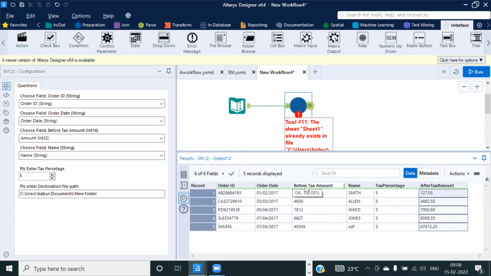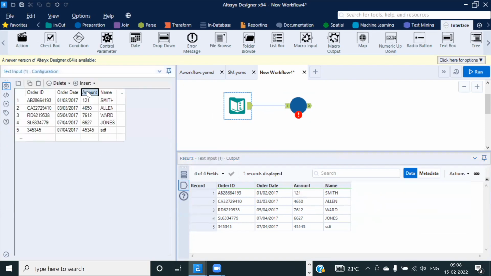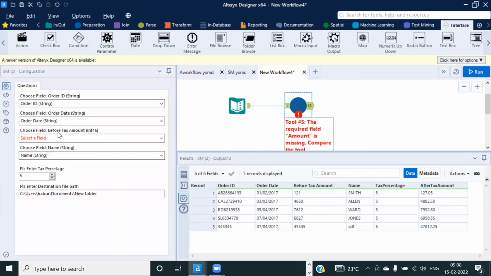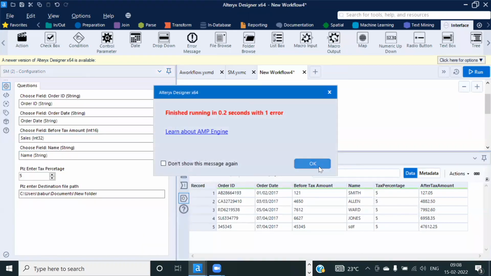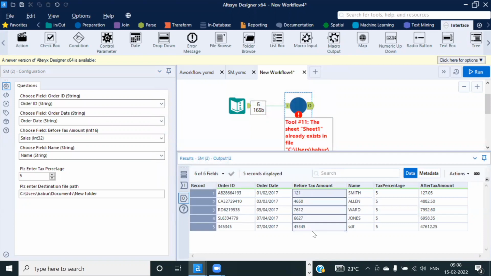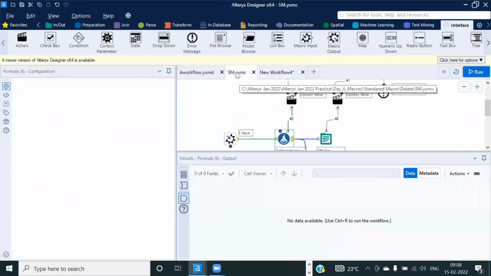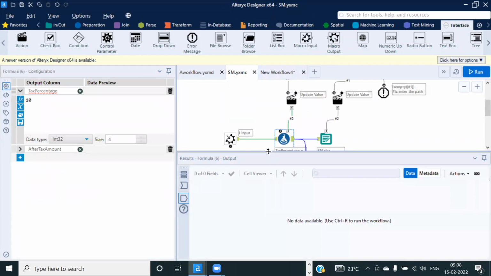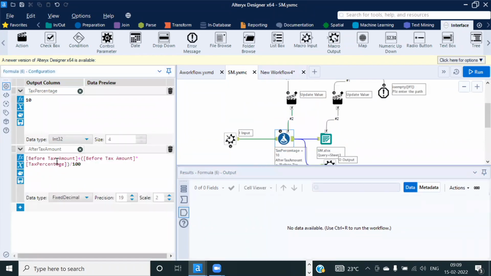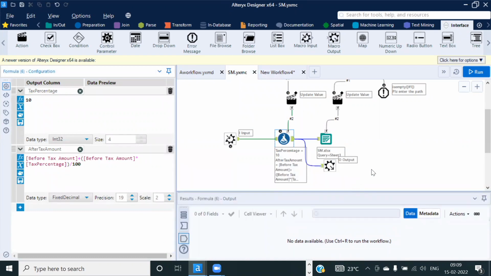So I should basically get this column name as amount, yes or no? Yes. If I give sales here, I need to multiply sales by 5%. I multiplied by 5% but instead of before tax amount I'm giving sales, right? See, I'm not getting sales. I'm getting before tax amount again. Why? Because in the macro I'm hard coding this name. I have only the before tax amount name. I'm not renaming it with whatever name comes in the input.